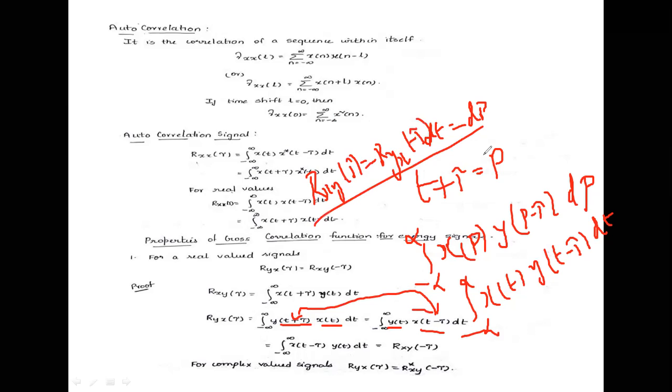So x becomes y of t, and y of t plus tau, and it is y of t, x of t minus tau. So changing it, it is y of t plus tau, you can take x of t minus tau, and x of t becomes y of t. But both are not the same. For the negative direction, we get the positive values, and for the positive direction there are negative values. So for r x y of tau, when I change y to x, it is minus tau. Got it, my dear students?